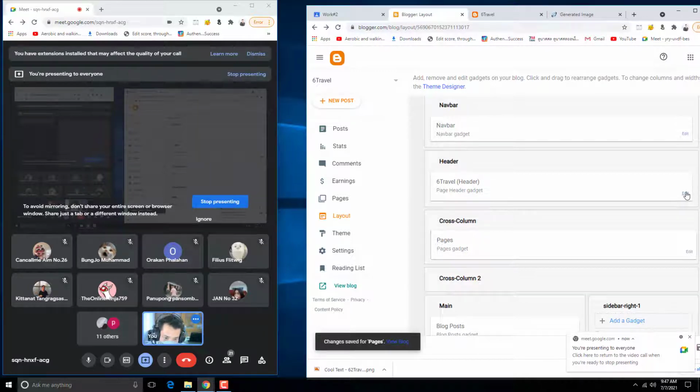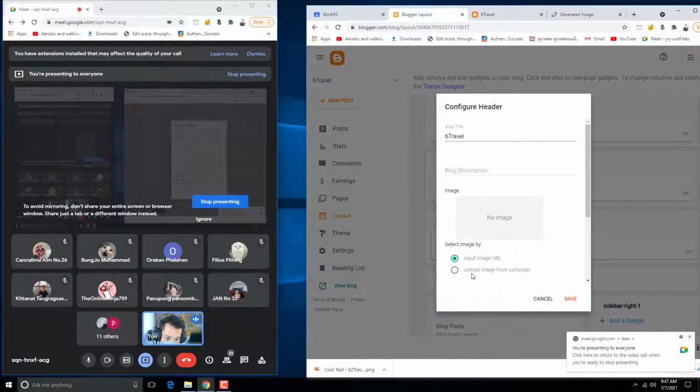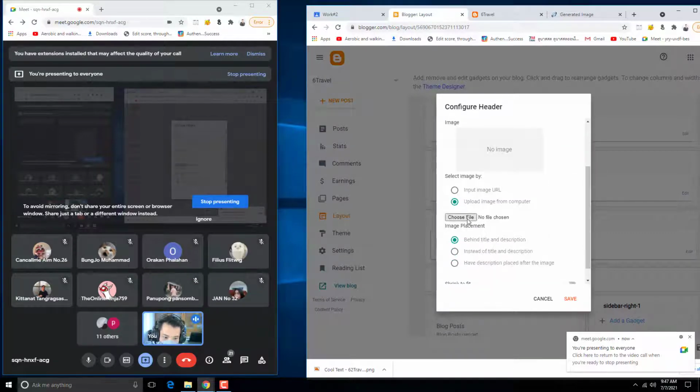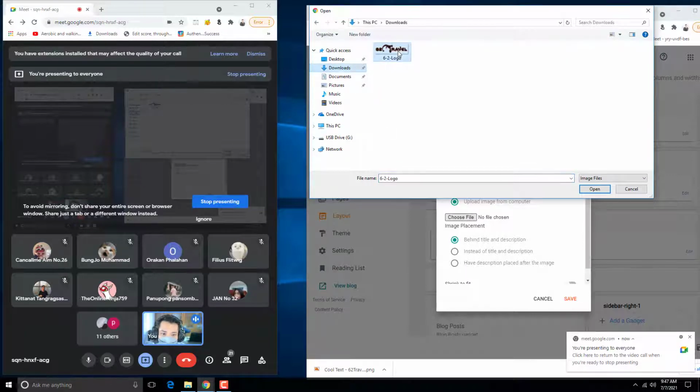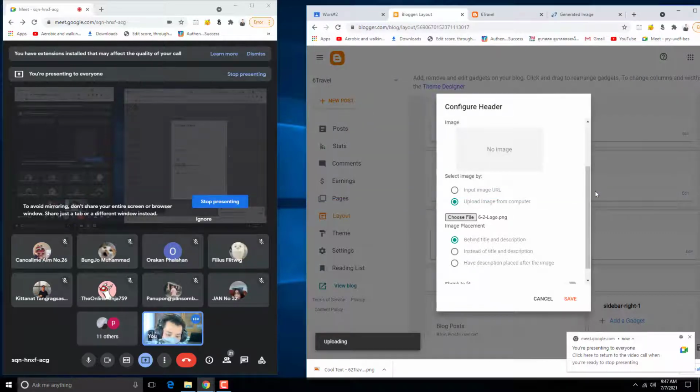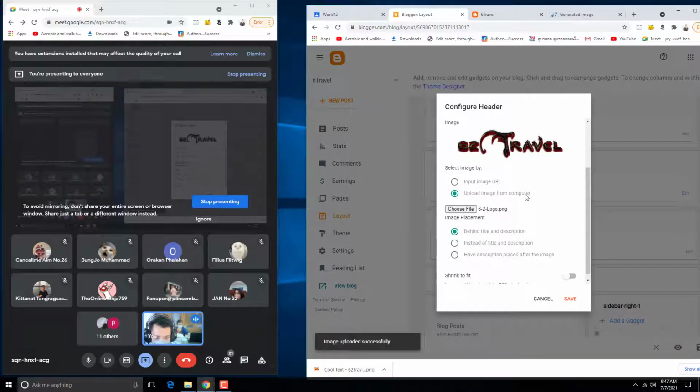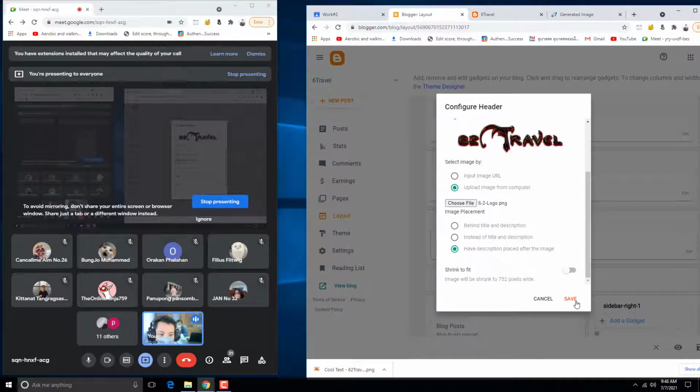So header, and then upload image from the computer, and then choose where you saved your logo. For me, I saved it to downloads, and then open, and then just wait for it to upload, because it's still uploading. So next, choose this one, have a description placed under the image. Okay, and then click save.